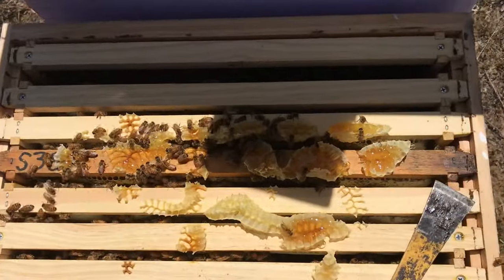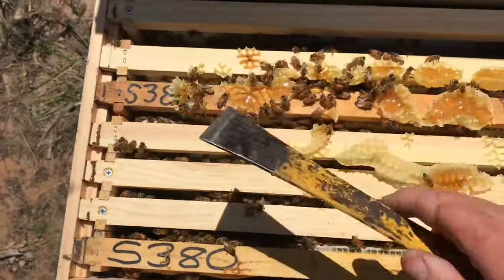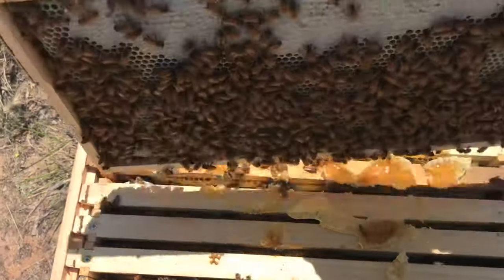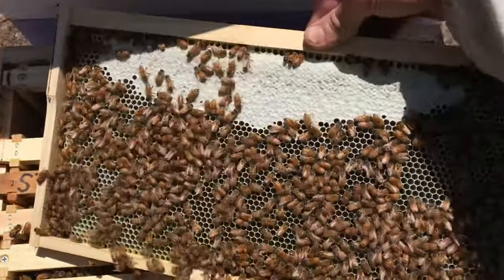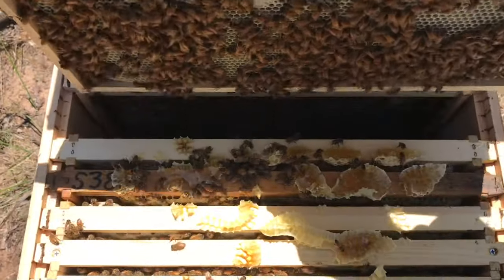You obviously see that honey in the burr comb, there's a bit of honey around. Well, see, that was foundation 2 weeks ago. A little bit of capped honey there at the top and the rest is pretty well full.